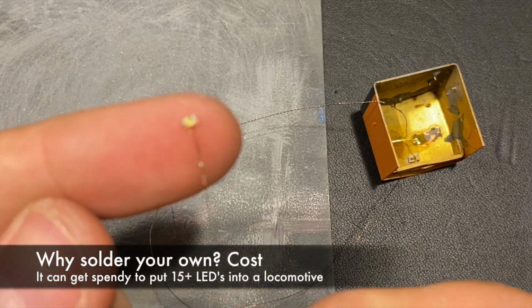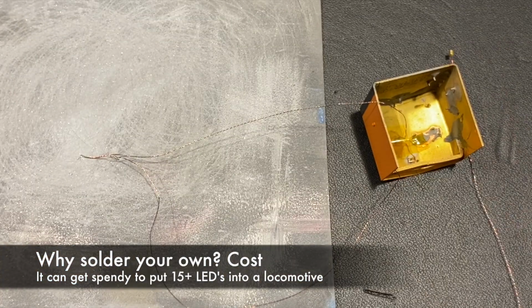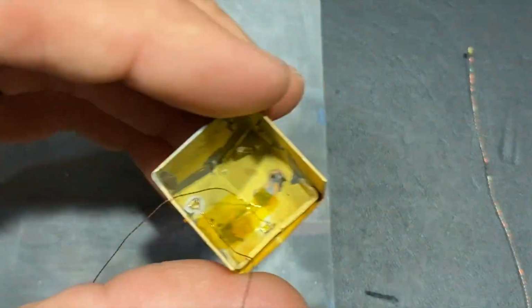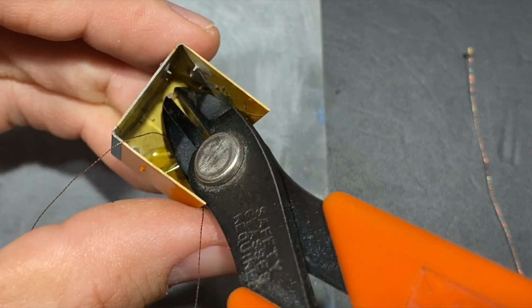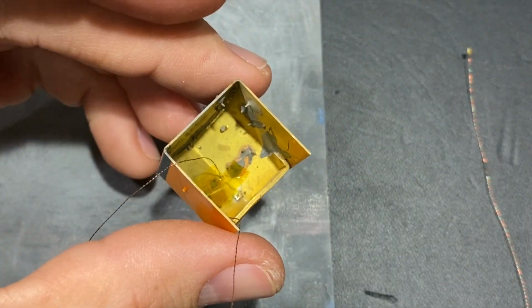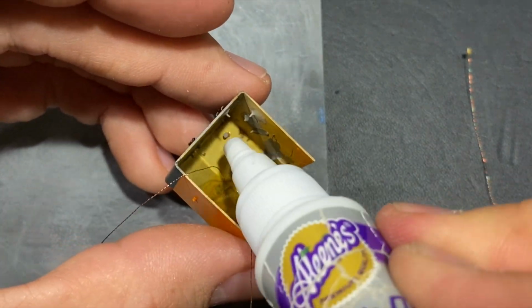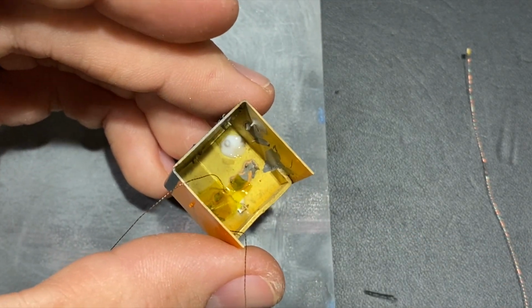So I've soldered them up. It's a little bit crazy to try to solder your own, but in this application, I think it's going to work well. I end up cutting down that extra sprue that we've got inside there. I cut down the class light as close as I can, not right down to the brass, but close enough. And then I set a large blob of glue down in here. And I think, boy, that's a lot of glue.